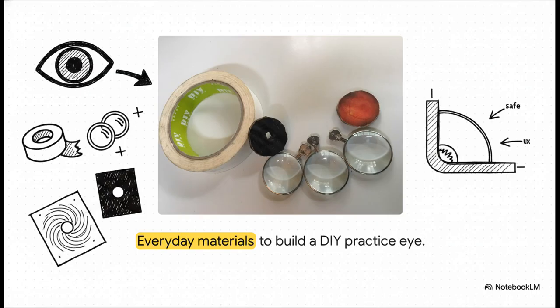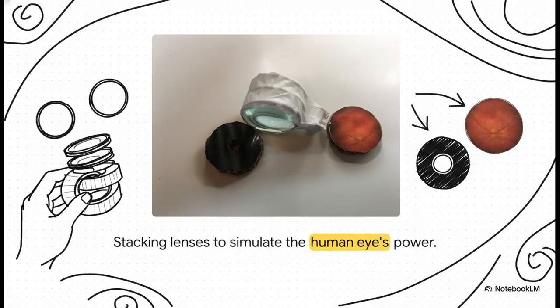You just need a few basic everyday materials: some masking tape, 3 high-plus trial lenses, like 2 +20s and an 18, a piece of dark cardboard with a little 4mm hole punched out for a pupil, and a printout of a fundus image. That's the whole shebang. Assembly takes maybe 2 minutes?